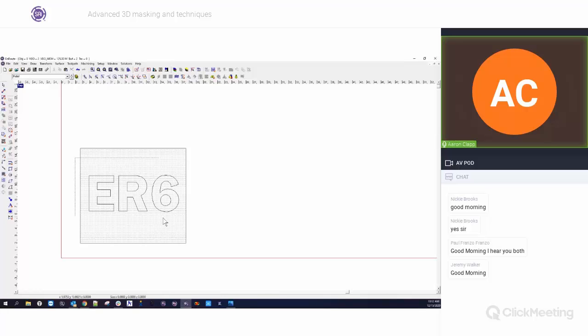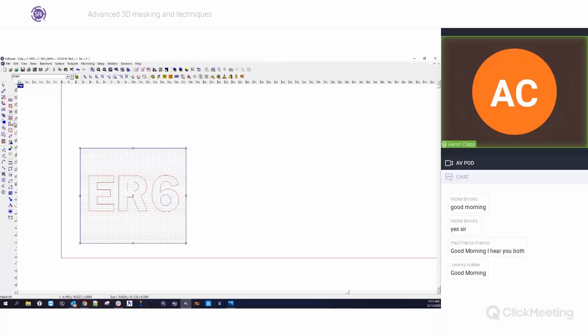Let's do this. I'm going to actually remove these letters because I'm in my relief. And because I don't need them anymore, I've cleaned up my artwork a little bit. So I'm going to leave the letters here, but I'm going to remove them from my relief layer. I'm going to highlight my relief layer. I'm going to turn on all layers, hold Shift, and because I grouped them before, I'm going to click on this and it's going to select all my objects.